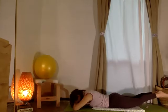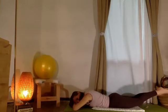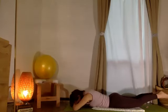Take 10, 9, 8, 7, 6, 5, 4, 3, 2, 1. Now hold the right leg steady and beat the left heel into it. 10, 9, 8, 7, 6, 5, 4, 3, 2, 1. Hold the left leg steady, beat the right heel into it. 10, 9, 8, 7, 6, 5, 4, 3, 2, 1.